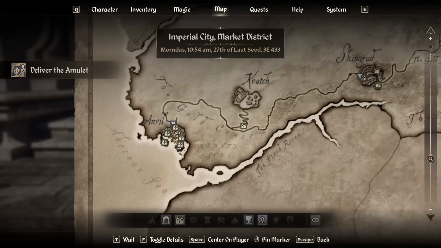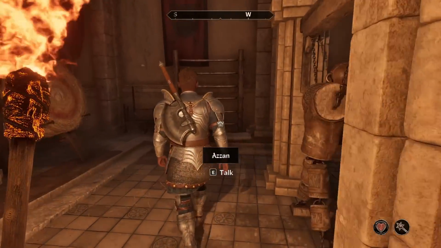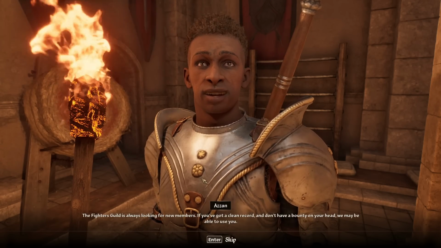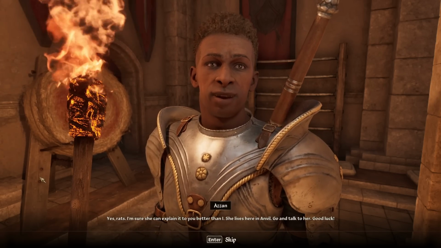So I want to go to the town of Anvil, right to the main gate, and we're looking for the Fighters Guild, of course. And here I met Azzan. This handsome dude will let me join the Fighters Guild. And the first contract is, of course, rats. Yes, rats. It's always rats in all Elder Scrolls.